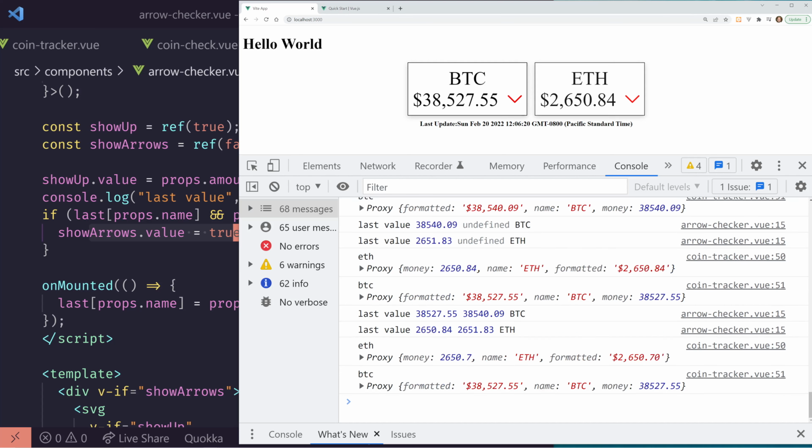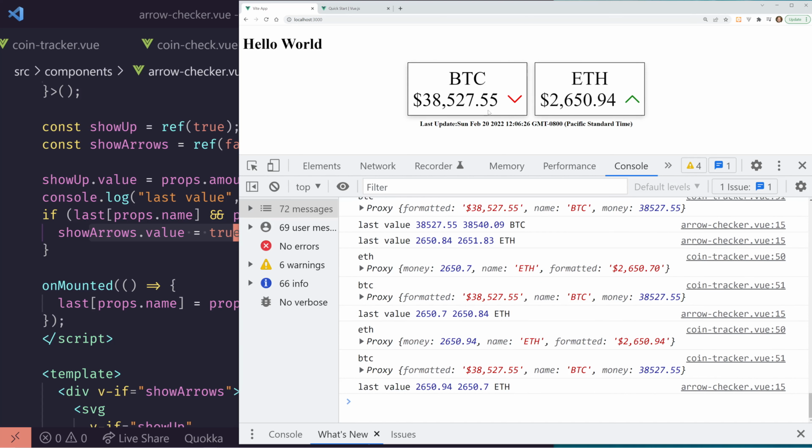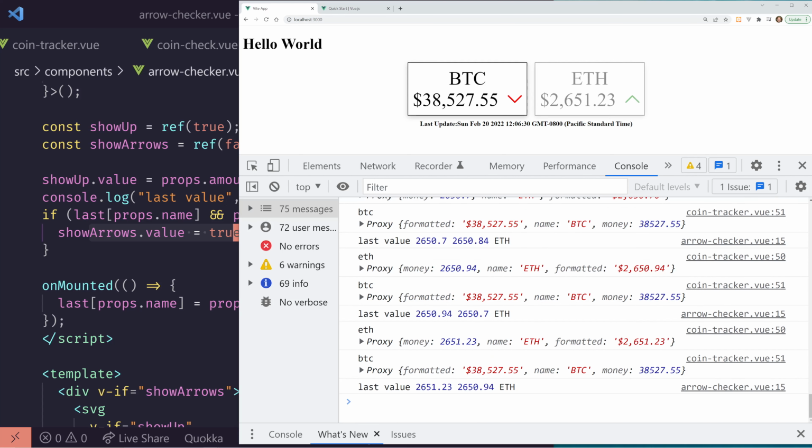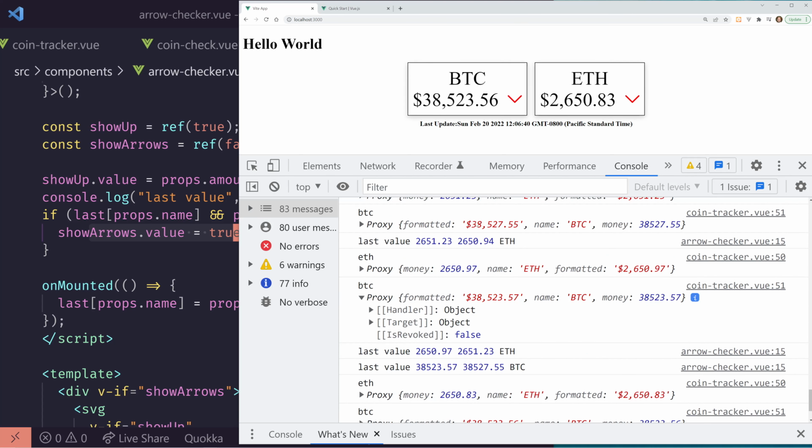So we know that it looked like it went down. That went down too. And then when it updates again in the next 5 seconds, it looks like the value hasn't changed. But if we wait a second, okay, so this one went up. You could see here that this went from 2651. So this went up a little bit. I'm also console logging it out. So yeah, it looks like it's working now.